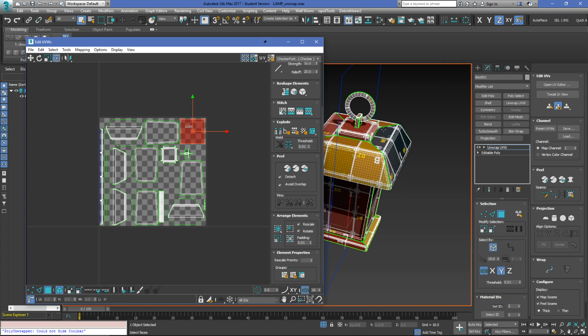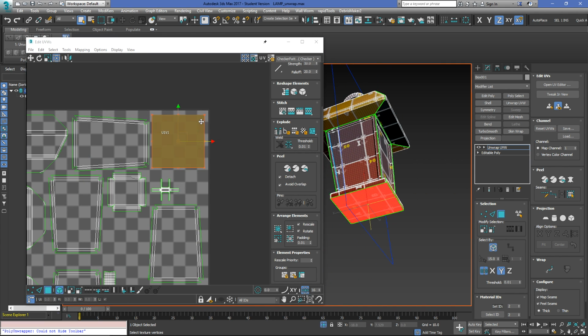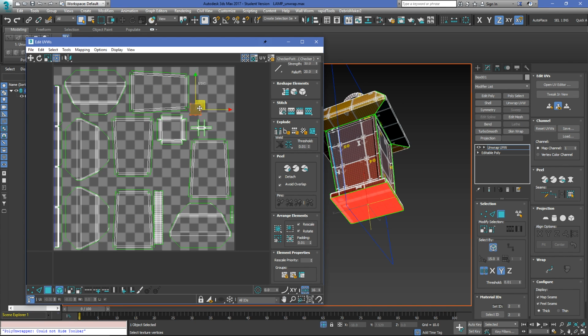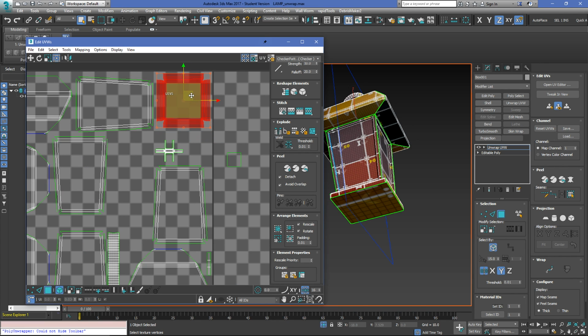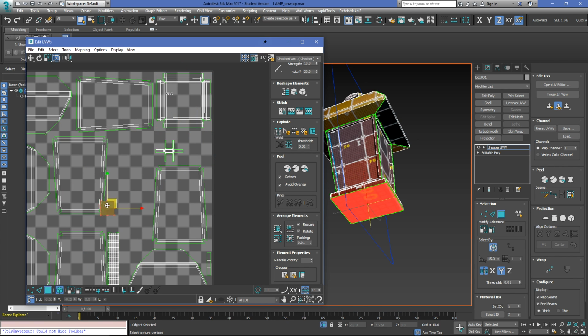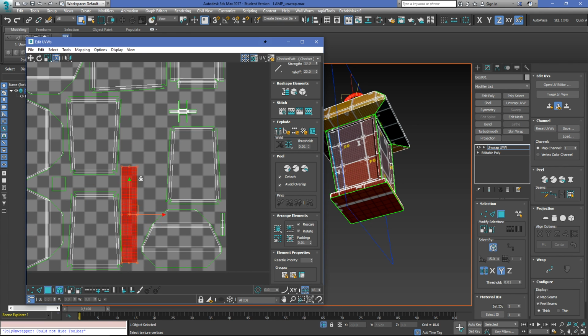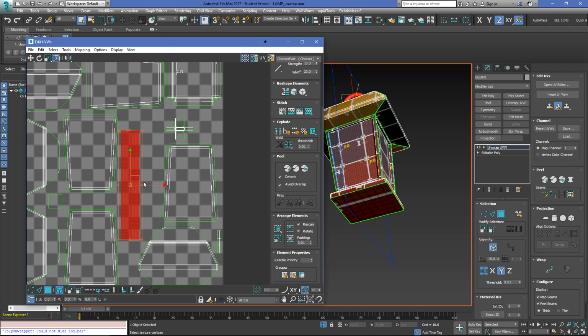For instance, the bottom of this object probably won't be seen. In most cases, it will be lit black. So what I can do is scale that down because I don't really care about it. I can move that somewhere else, and I can scale up some other more important objects of my UV. This is where manual packing can come in handy. If you have a really important asset that you're working on, you may consider just manually packing it all the way. It really depends on how much time you have and how much time you want to spend unwrapping.